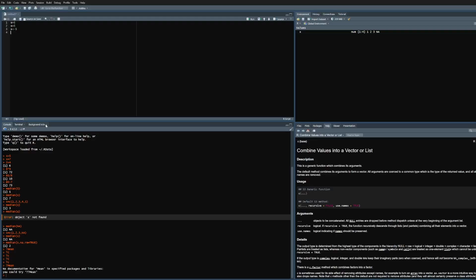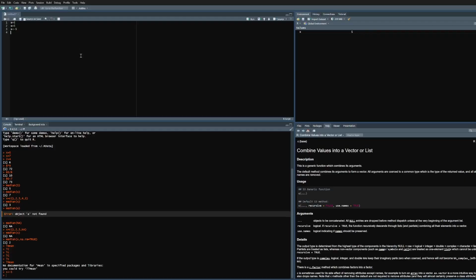Typically we use the left arrow to define a variable, and we use the equal signs inside of the arguments, inside the functions like you see here, but they're really interchangeable. You can use either for either. Okay, so if you see X is set to this numeric vector right now, if we do X left arrow 5 like that, now it's 5. So you can see it works the same way here.